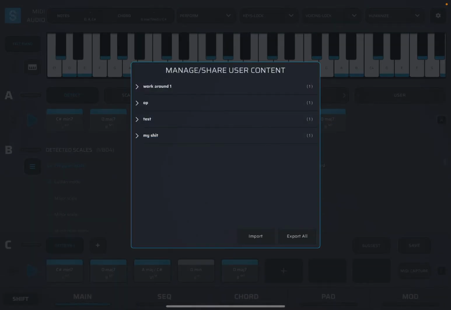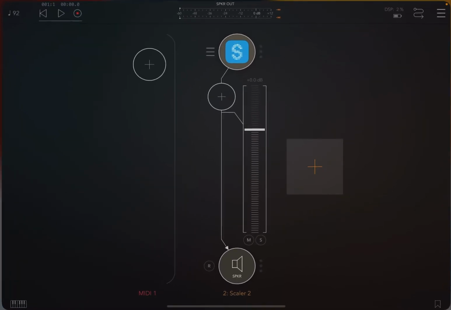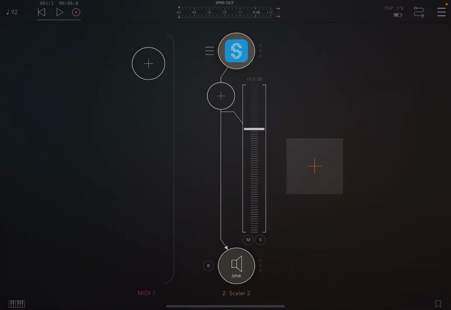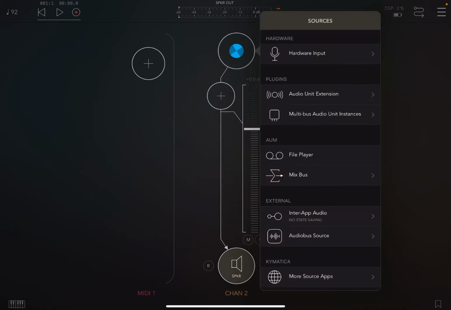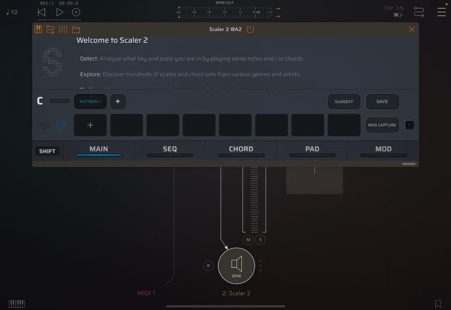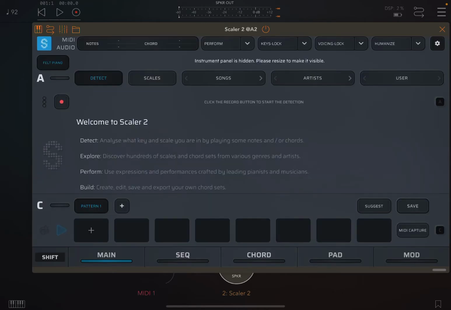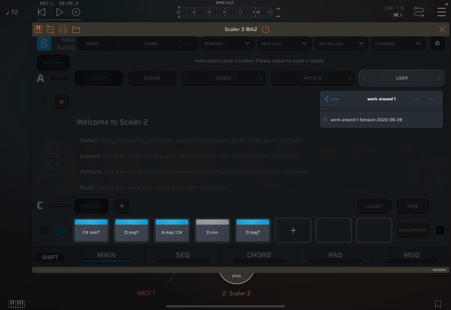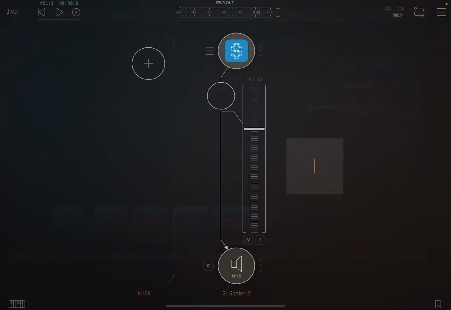Select OK, and then go back to AUM. And yes, it is still frozen, so you're gonna have to get out of there, come back in there. All right, and then when you go inside, go to user, workaround 1, there's your chords.